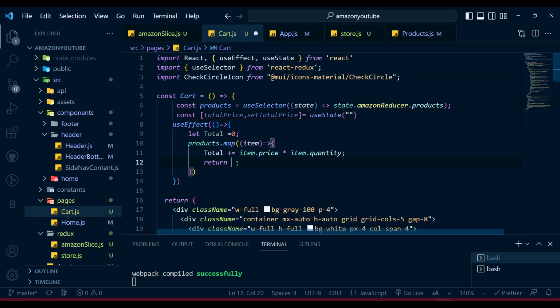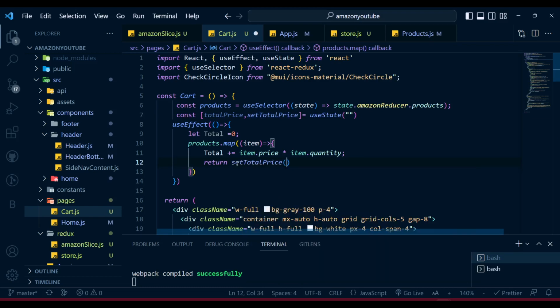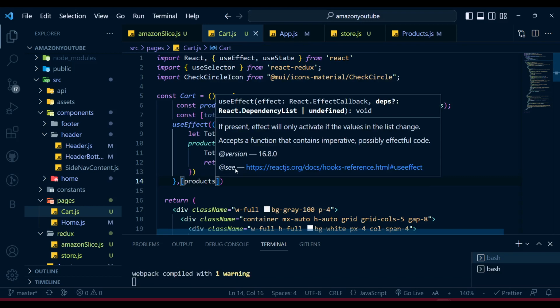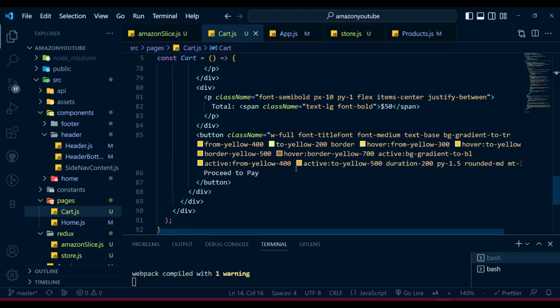First of all, it will be empty. So in return, I'm going to get the setTotalPrice as total. And by the way, you can make it a console.log to see how it's working. Also I will pass a dependency array which will reflect my products. Whenever something changes in the products, it's going to change that same parameter altogether.